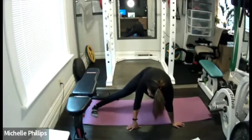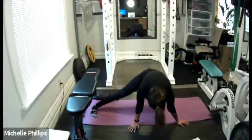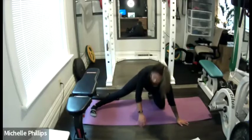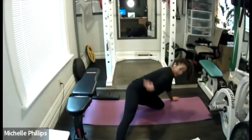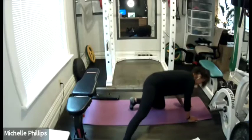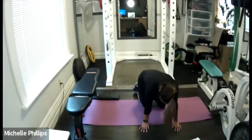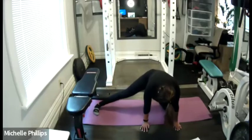So again, foot flat on the ground. And we're just starting by rocking back and forth. And we want to keep a nice neutral spine. So as you can see, as I'm doing this, I'm keeping that spine neutral. So I'm not rounding, right? Come back here, rocking back and forth.